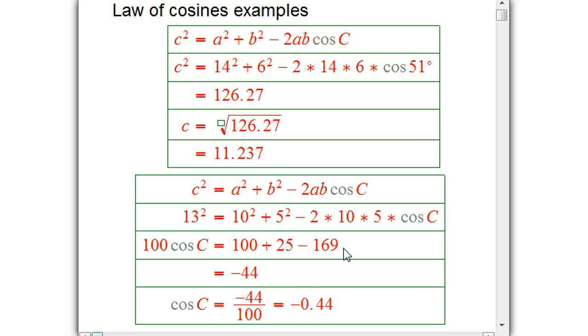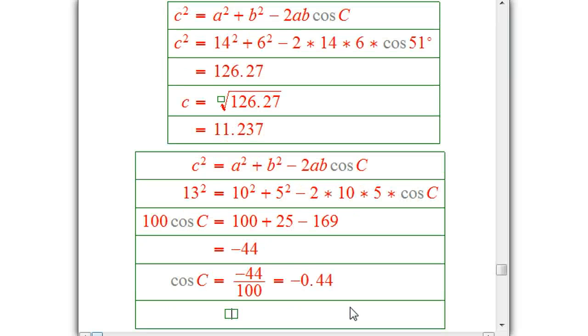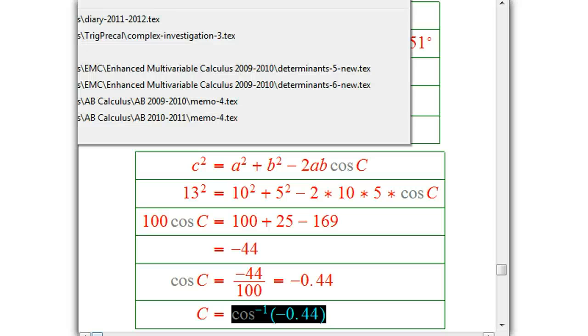So it's negative. Does that make sense? Now remember, where does cosine get negative? It's exactly when the angle is bigger than 90 degrees. And so this picture does make sense. It really is an obtuse triangle. And if we take the inverse cosine of minus 0.44, we should totally get the right answer. So this is another good example of where you have to use an inverse trig function.